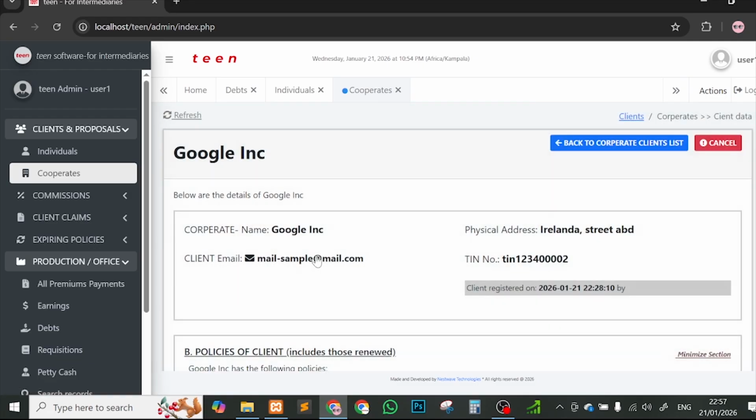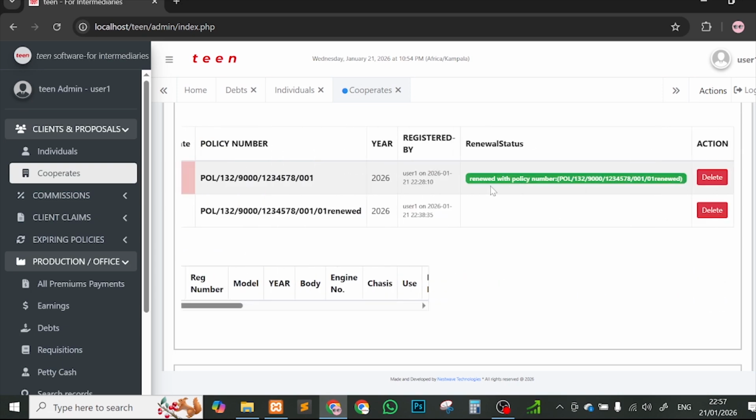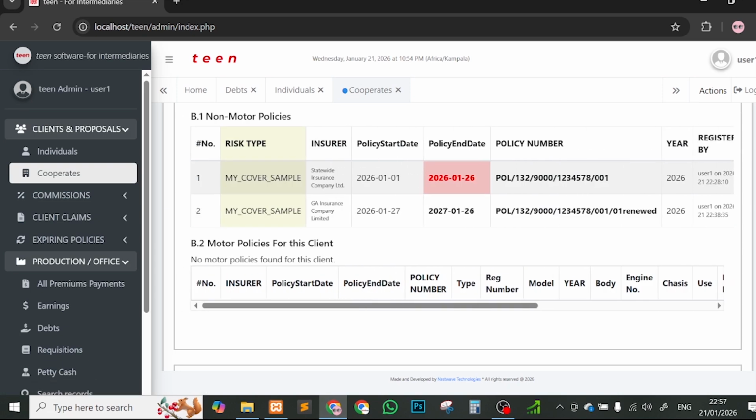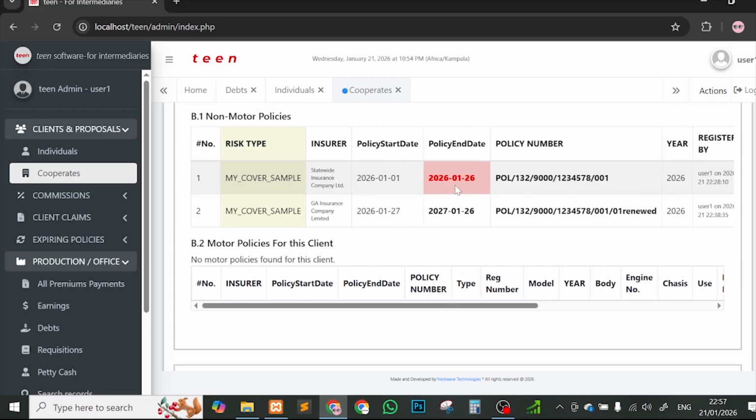But if you actually click on a client and remove unwanted things, if at this stage you remove, let me say, this, you will notice that you're going to remove premium payments too. Because logically it doesn't work otherwise: how can you remove the policy data but still have the other records?